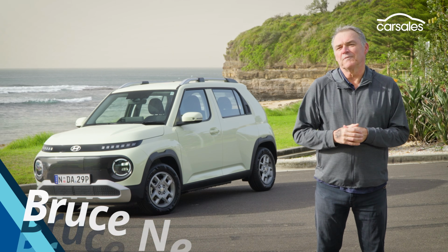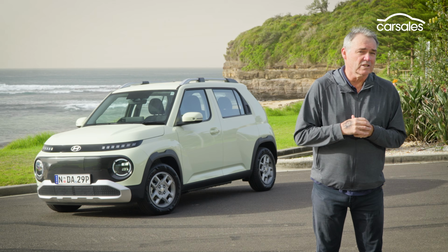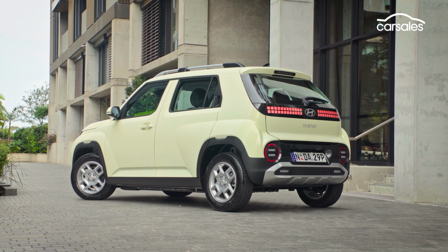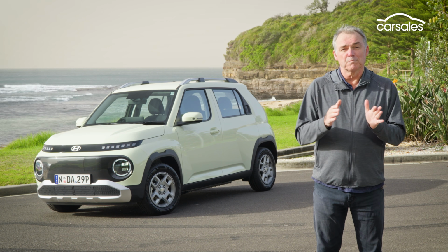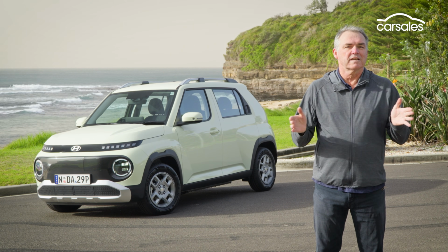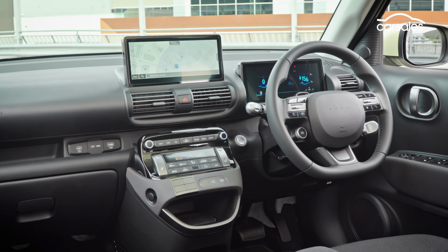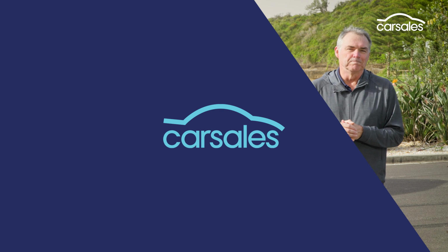A few years ago, when we first started hearing about the Hyundai Inster, the prospect of a sub $40,000 EV from Korea's biggest car company sounded like a surefire hit. Well, today EV sales are hardly on fire, and the Chinese have moved the starting price point below $30,000. All that doesn't make the Inster a bad car, it just makes its path to success that much harder. The good news is it's got some attractive qualities that are going to help it be a success. And here's a few of them.